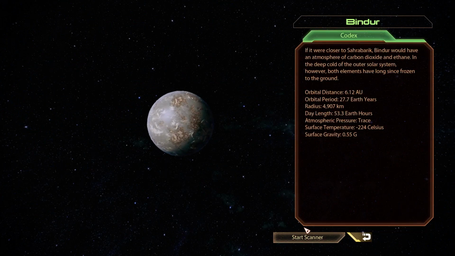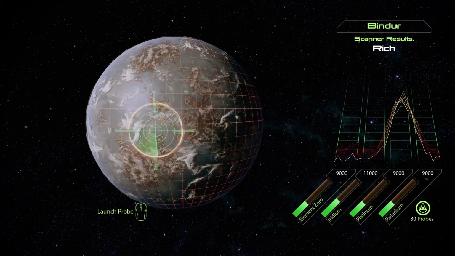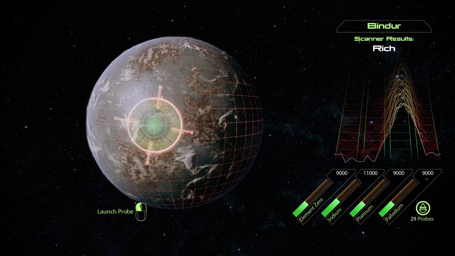Bindur. If it were closer to Sharabarik, Bindur would have had an atmosphere of carbon dioxide and ethane. In the deep cold of the outer solar system, however, both elements have long since frozen to the ground. I can scan it for materials, which I will do, because it's used for upgrades.